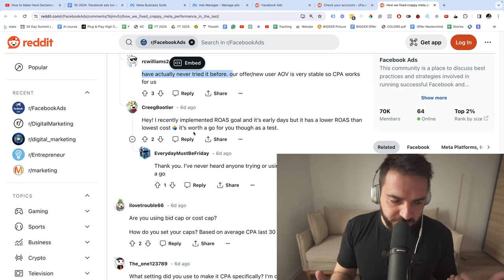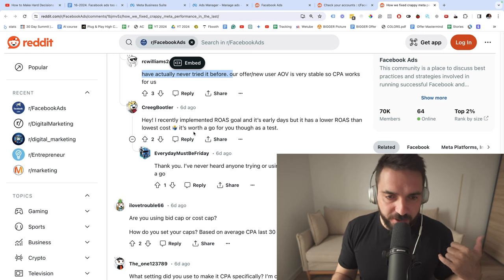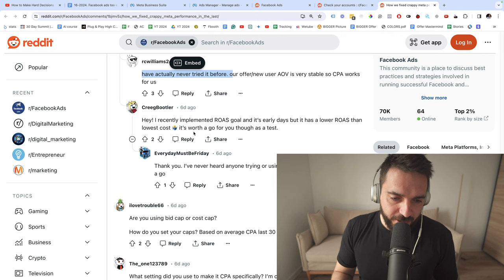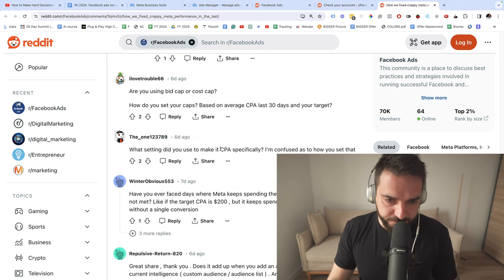The problem with ROAS, when you use this strategy, you need to have your pixel in place. You need to be 100% sure that your pixel is tracking correctly. You need to have the CAPI copy or whatever integration they call it. You need to set all those things. I'm also implementing this strategy right now. Earlier this day, I set a campaign. I'm gonna show you how it goes. Maybe, maybe not, because I don't really wanna share my data.